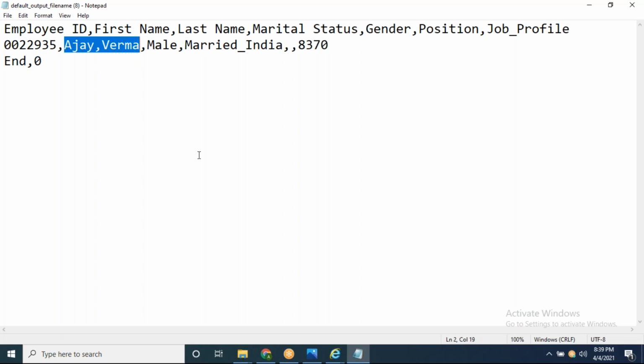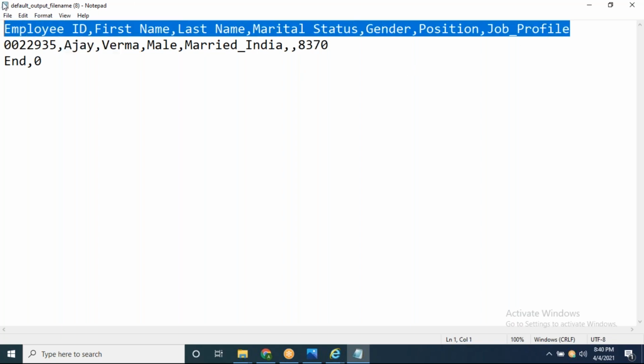So what did my document transformation do? It considers the XML as an input, and based on my XSLT program, it changes the output file from XML to TXT. Now if I want to tweak this output, I have to change my XSLT program. Let's suppose my vendor says I don't want the header. So I have to get rid of the header from my XSLT file, because since I'm converting this into TXT, Workday doesn't have any rights to deal with TXT.